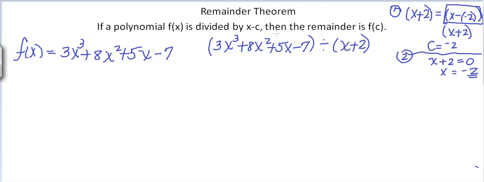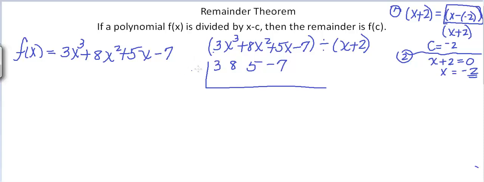Now, it says to take the polynomial and divide it, and that's what we're going to do. And since my divisor is a linear term, I'm going to take advantage of that and use synthetic division, okay? For synthetic division, I'm going to write out my coefficients. I have 3. Make sure that you don't skip any of the powers. If you do, you fill those in with zeros. So here I have power 3, 2, 1, 0. I'm good. That means I don't need to fill in anything. Just write out your coefficients for each of the terms. 3, 8, 5, negative 7.